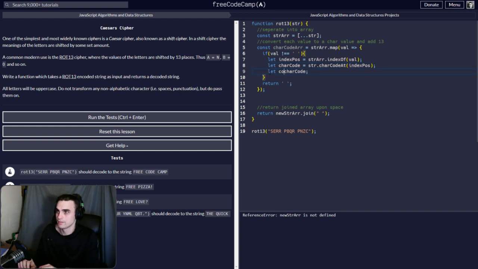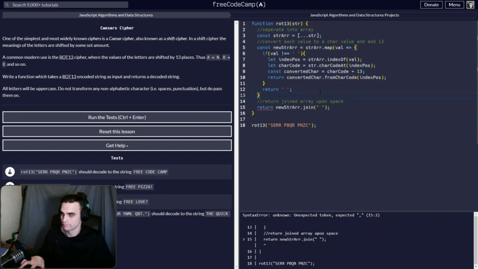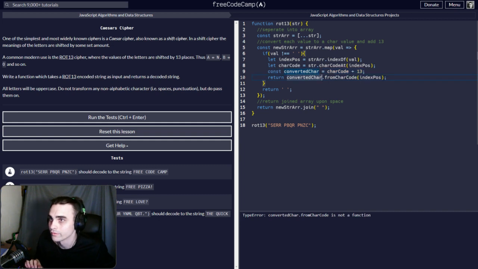Let convert char code equals, I gotta make some things. Now we won't do this, right?